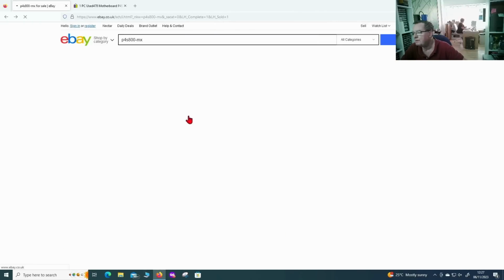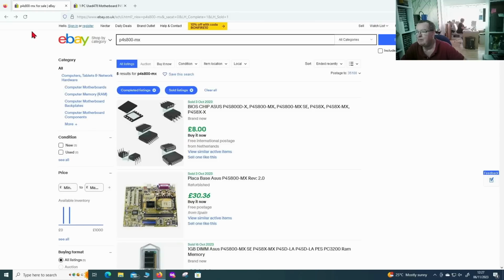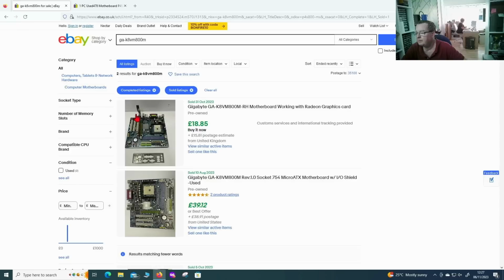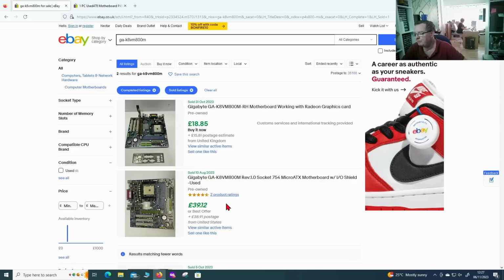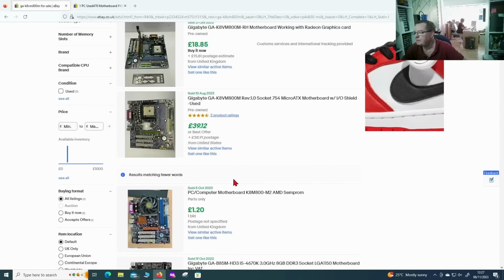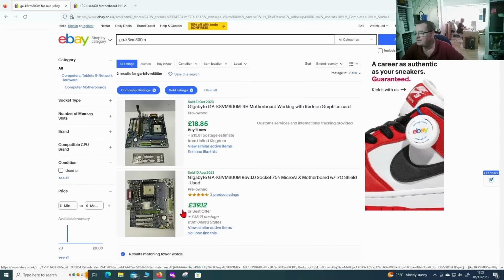And you can see what I was saying, guys. So these are sold listings. One sold for £18, we just saw it. 18.85, another one for 39. That's something that's faulty. So that gives you an idea. It may just be because we're a later generation as well. But normally AGP machines are kind of retro. So what do you guys think? Am I right in saying that the Intel ones are generally the more sought after and therefore the more valuable?